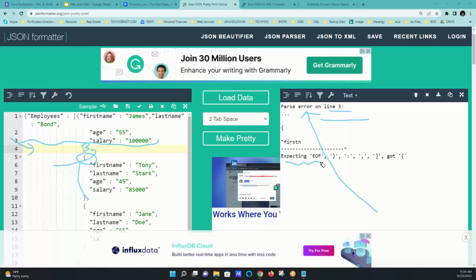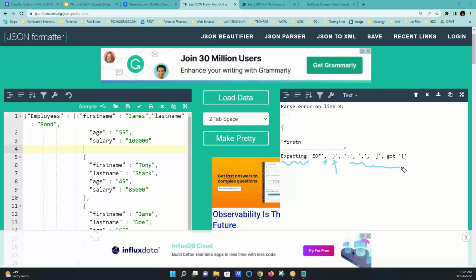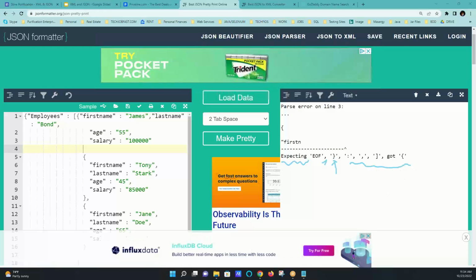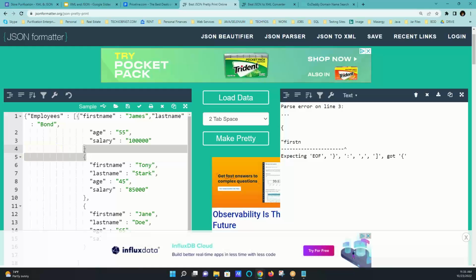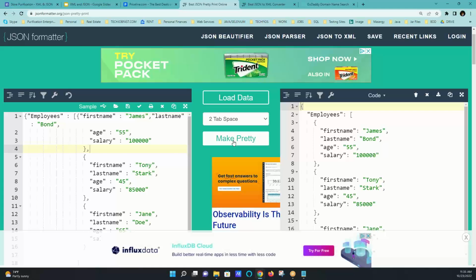And see, it's telling you expecting something. Obviously, it's not a really nice way to tell you that. There's no good way to tell you, but it is telling expecting. Could be this, could be comma, could be something else, giving you hints. So I'm going to go in here, put that curly brace, and bring the tab to make it look okay. And 2 curly braces side by side, no, I got to have a comma to separate them. There you go. Hit a comma, and then I click on make pretty. Voila.